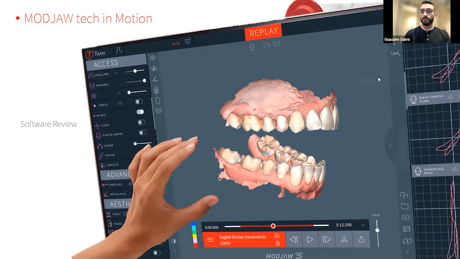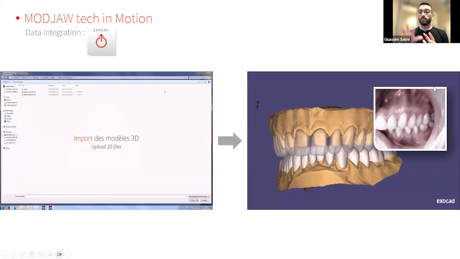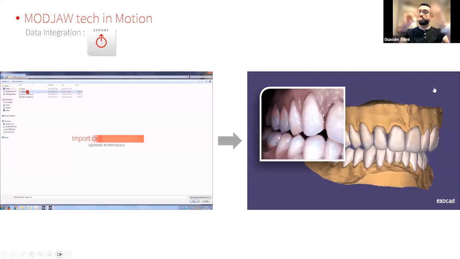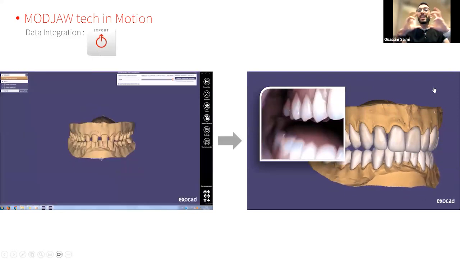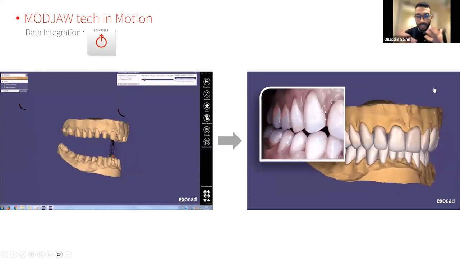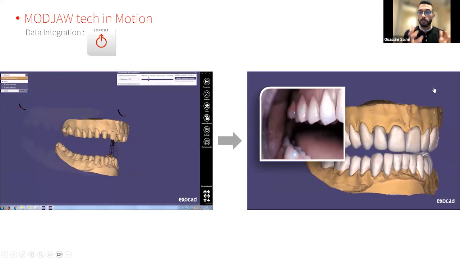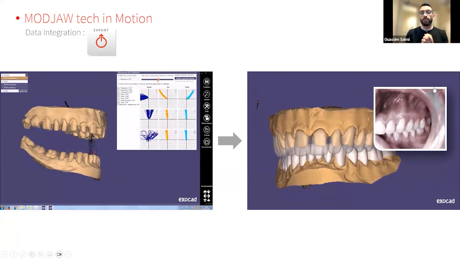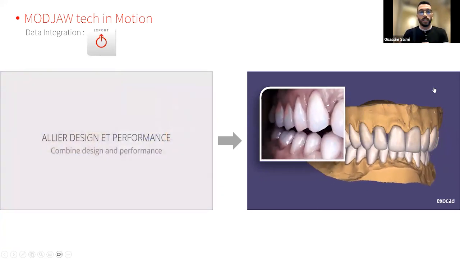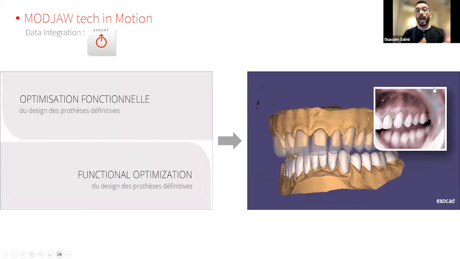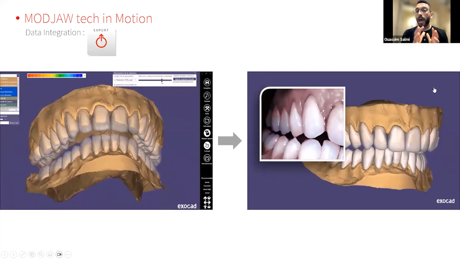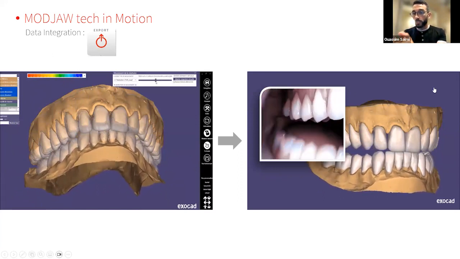Now we'll move to the next part, which is to integrate the data inside the CAD software. Because recording is perfect, analyzing is also perfect, and then I need to take this to the lab. This is why what we had before was not clinically applicable, because it was not in the continuity of the workflow. Here you have 3D models, you have the motion, you export the motion, you send it to the lab, and you can see here on the right side how you can adjust inside the CAD software, and on the left side you will see how real what you did in virtual works.